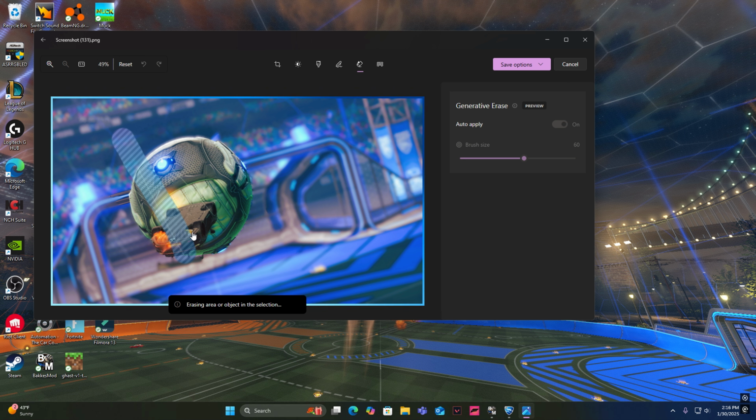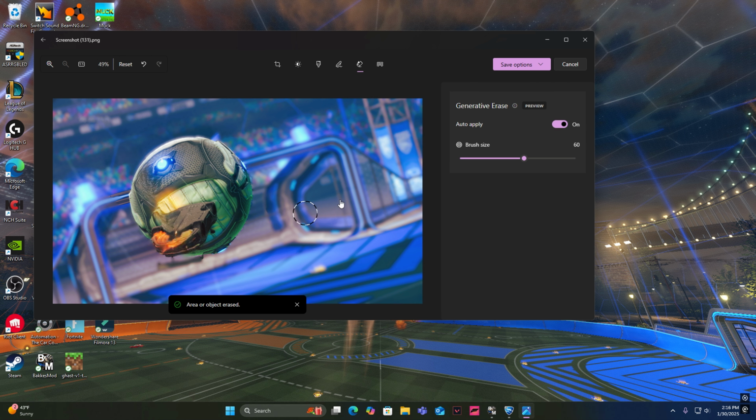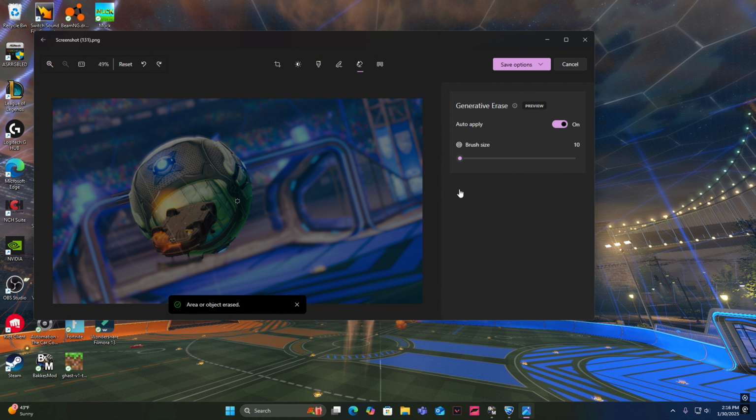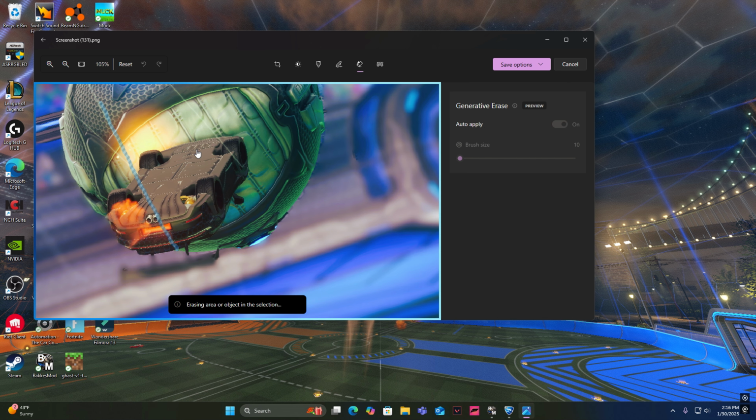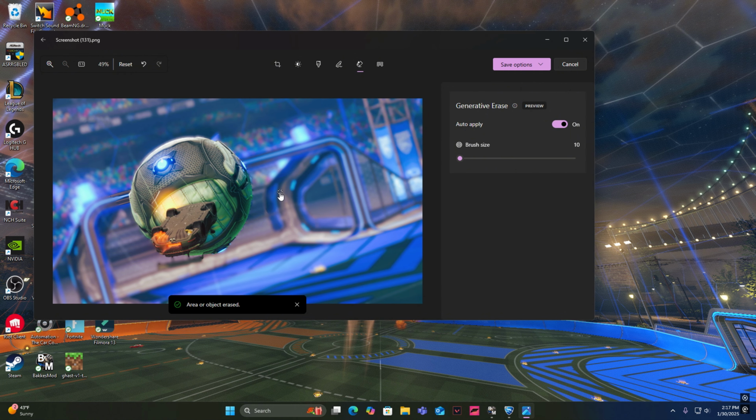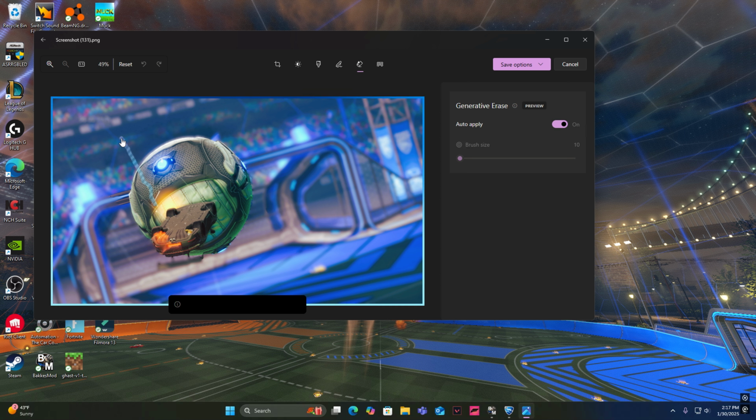Yeah, see how it messed up the back? So we're gonna have to redo it. So back, and then now we can change the brush size smaller to just get that line instead of erasing everything. Like right about there, and then we can zoom in. We can do it to where we want it. Find the line, and then you can just let it go. It's gonna do it, and you can kind of do whatever other lines you want. Yeah, I just gotta kind of get on the line.